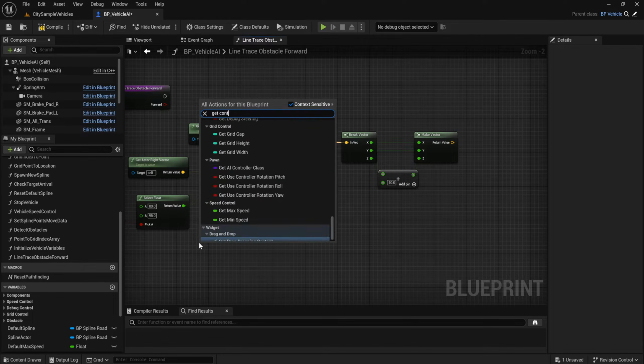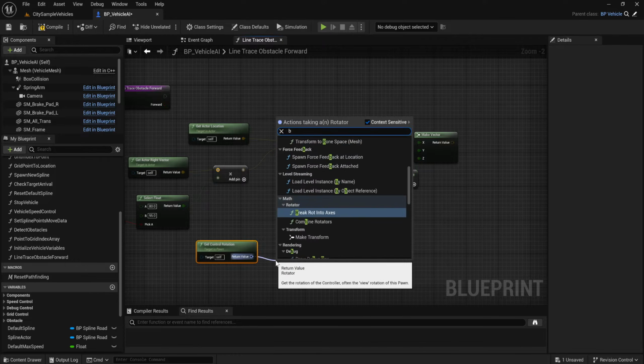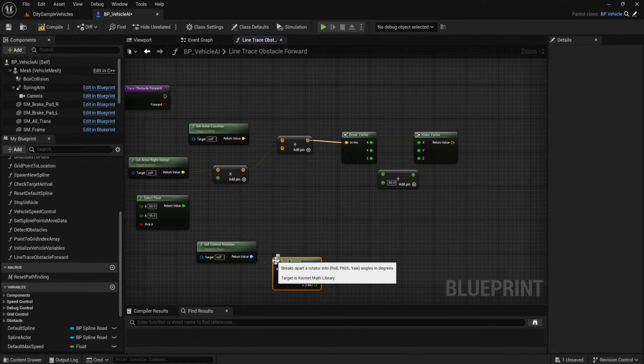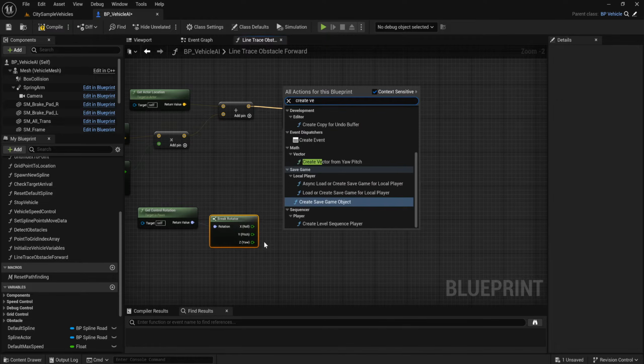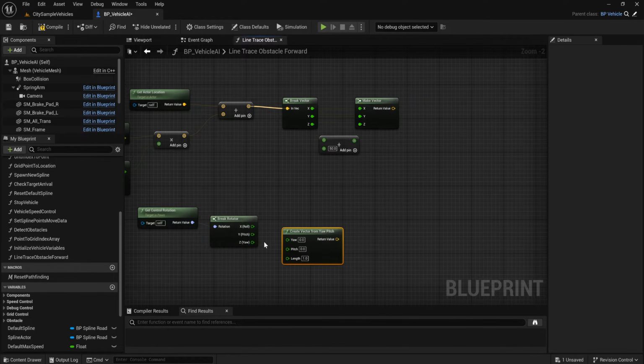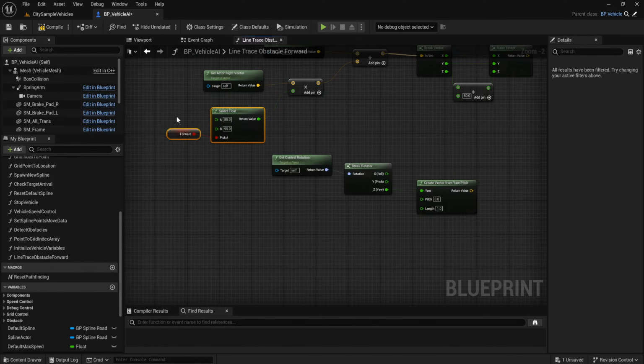Get control rotation, break rotator, create vector from yaw, pitch to pitch, yaw to yaw. Copy this forward.